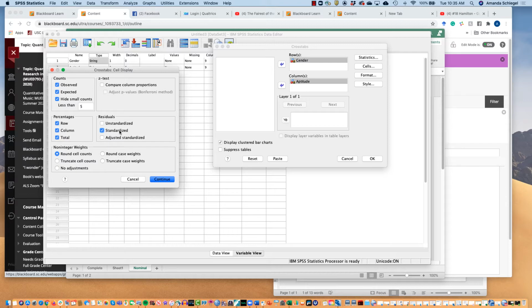Those values get standardized, much like we would standardize raw scores in a Z situation, to a Z score or a T score or some other kind of thing. And the typical benchmark is that any standardized residual on a chi-square with a value greater than 2.0 is essentially a significant contributor to a significant chi-square.